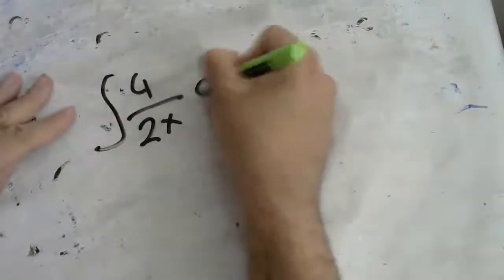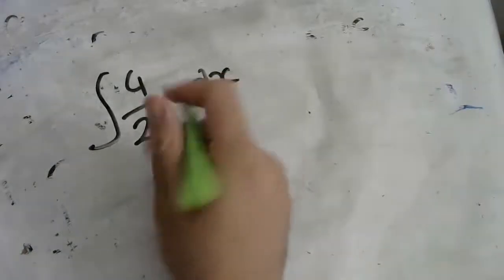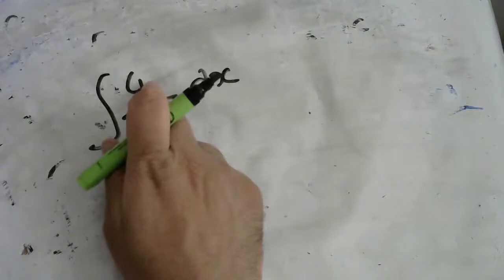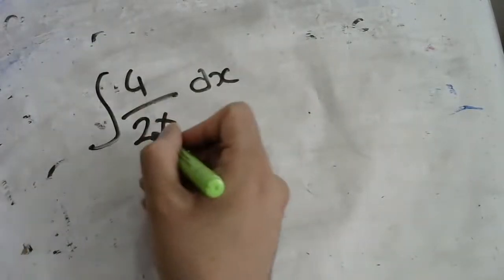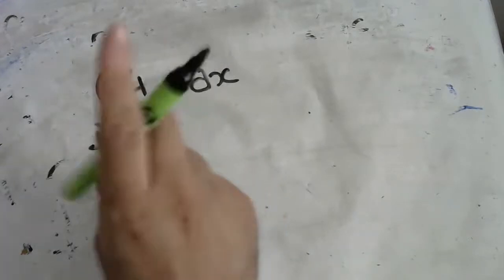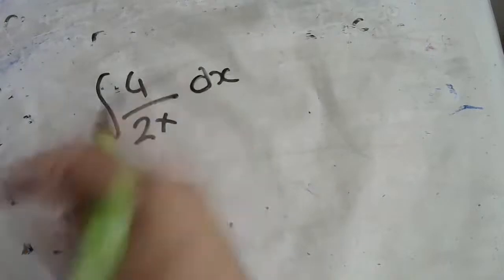Let me give you one that hasn't got a negative sign in it. 4 over 2x dx. This has got nothing to do with substitution, straight. This would work if you differentiated 2x and you get 2. Does that make sense? So this one, you can't do the method yet. Do you always times it by -1? No, I'm going to show you an example where you don't. If we differentiate 2x and you got 2, we could use the formula.